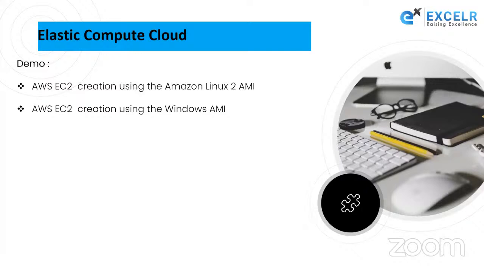So yesterday we have seen Elastic Compute Cloud, which is the virtual machine service from AWS. We have seen what are the configurations we have to do when we have to create a virtual machine. We have created a Linux machine as well as a Windows machine. And after that, we connected to both of the machines. We tried to get a feel of that particular machine. For the Linux machine, we used the PuTTY client, and for the Windows machine, we used the RDP.